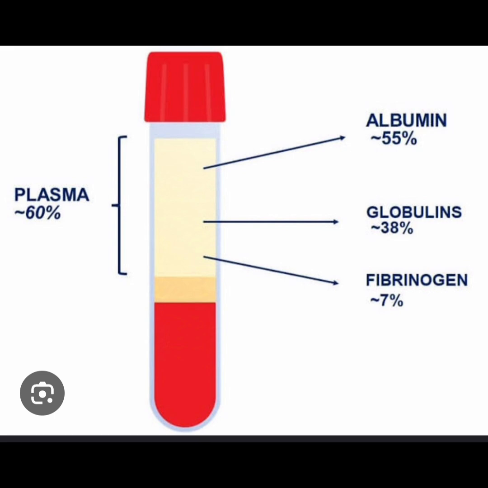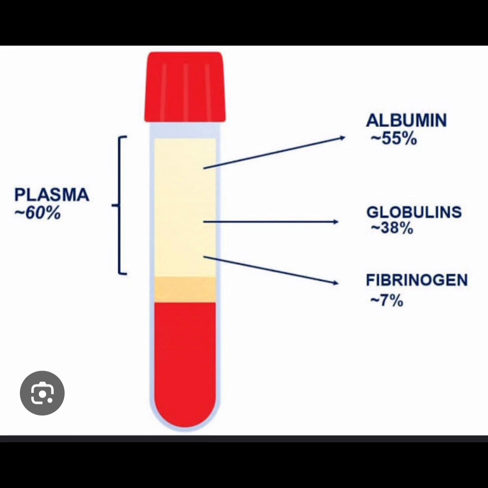Plasma also contains small amounts of minerals like sodium, calcium, magnesium ions, as well as chloride ions. The factors for coagulation or clotting of blood are present in the plasma, but they are in the inactive form. When the plasma doesn't have clotting factors, then it is known as serum.